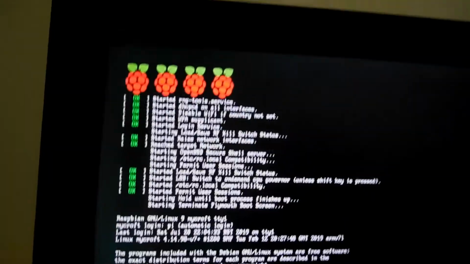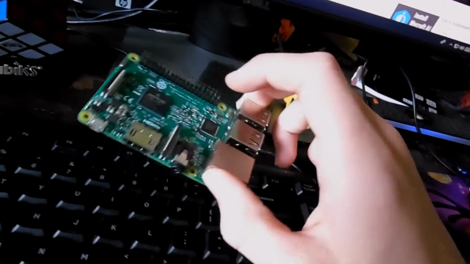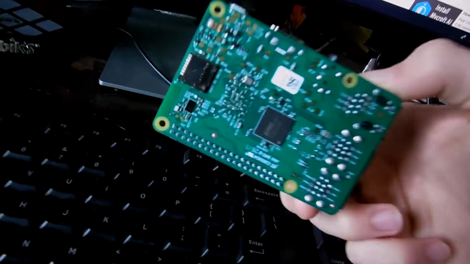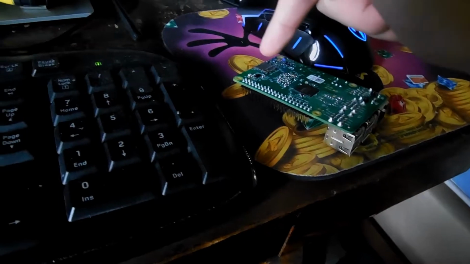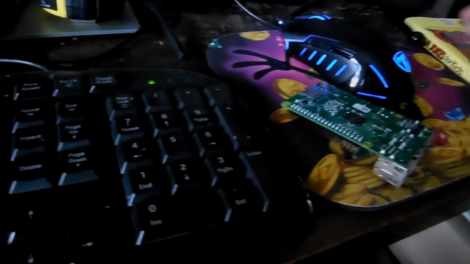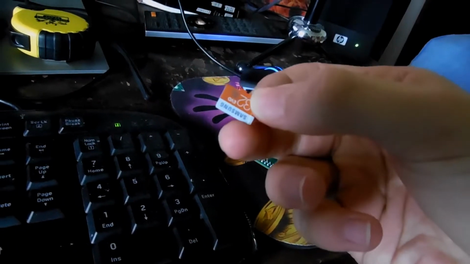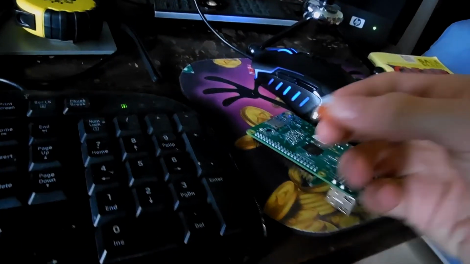1 minute. To build your own Picroft, you will need to install the Mycroft image onto an SD card using a flash program. Now this part's kind of confusing. I recommend going and looking up a tutorial on it. Once you've gotten that onto your micro SD card, you just need to put that into your Pi 3 or 3B plus. If it's a lower model, it won't work because those don't have enough processing power.